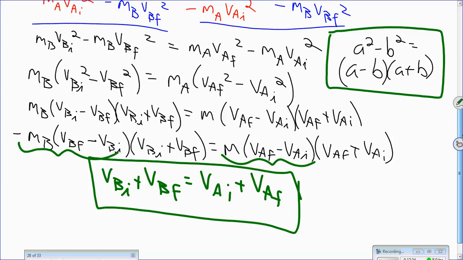All right, so, great. Why do we care? Solving an elastic collision is basically solving a system of 2 equations. This is going to be one of your equations, and then the conservation of momentum equation is the other one. Okay, so, any questions about all this giant mess of algebra? You're like, no, it doesn't matter. I know the end result. That's all I need. And you're right, largely.